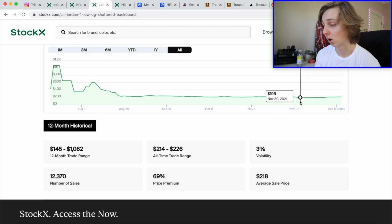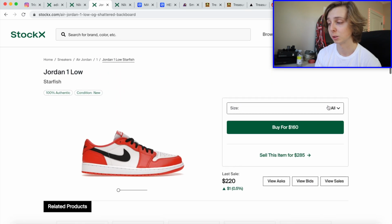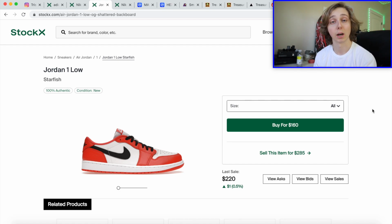You can see this is kind of like the all-time one. It's been flat for a very long time, but just when we head into those months like January, end of there, February, when we'll see this one restocking sporadically on sneakers, shock drops, reserves, things like that, it'll go up, because there's a lot of Jordan 1s in the past, the Jordan 1 lows especially, that are worth a lot of money. And this is definitely one of those that I could see being worth more. Colorway's clean and it looks really good in hand.